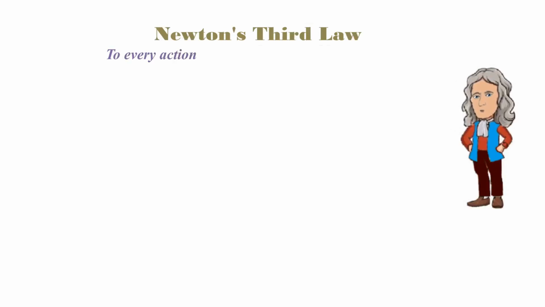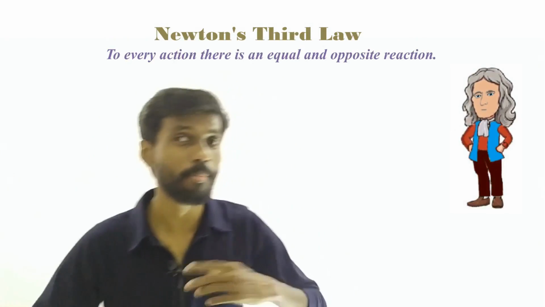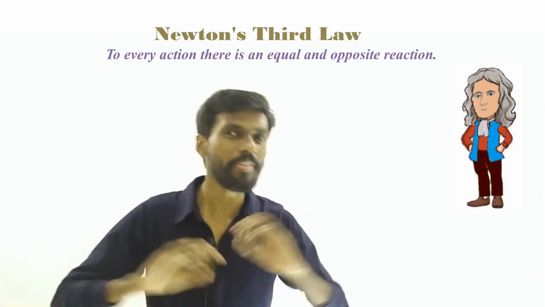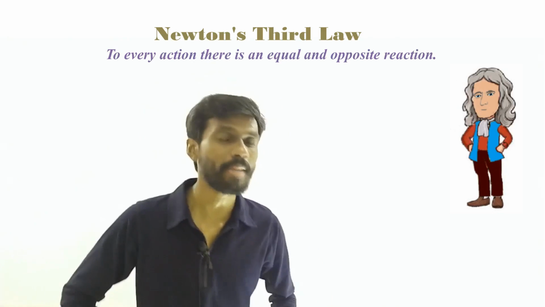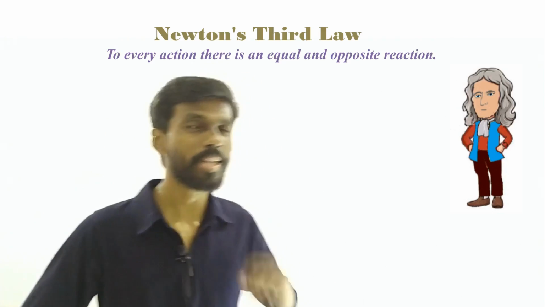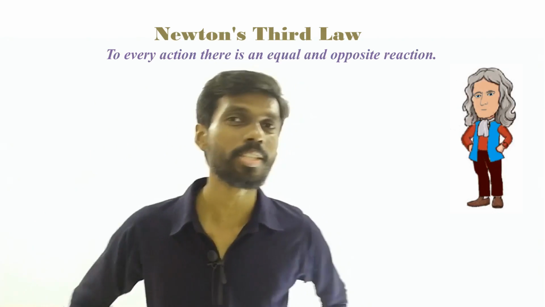To every action there is an equal and opposite reaction. Of all the 3 Newton's laws of motion, this is the most famous one among the common people. Everybody knows Newton's third law, if not the first and second. People think of Newton's third law as some kind of karma or revenge. If somebody does something to you as a retaliation, you do something to that person, that is Newton's third law.